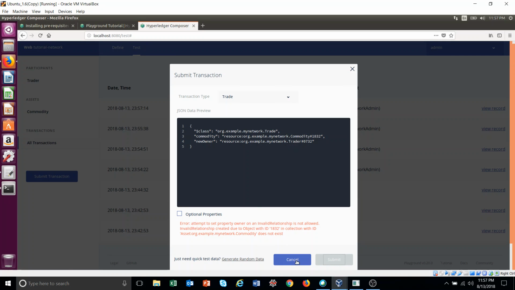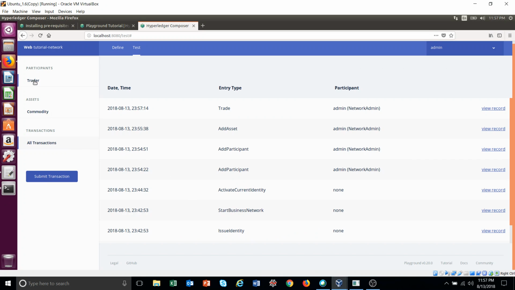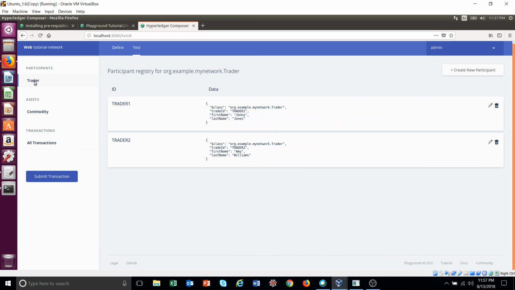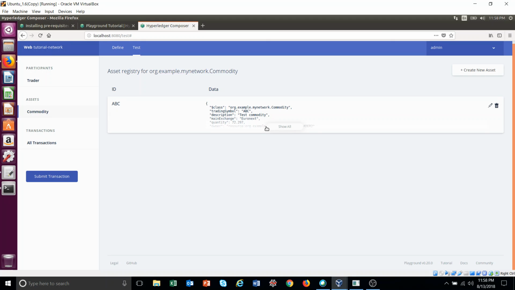Oh, actually, what happened? I finished the transaction. So, my God, yeah. So this commodity was with trader one. Now since we submitted the transaction, it went to trader 2.